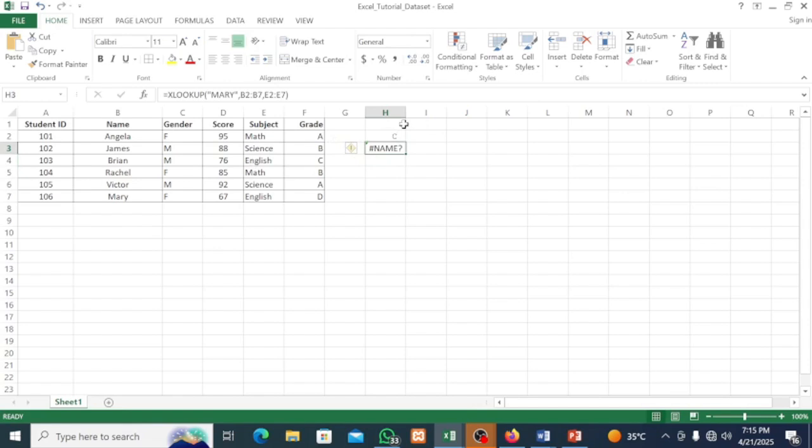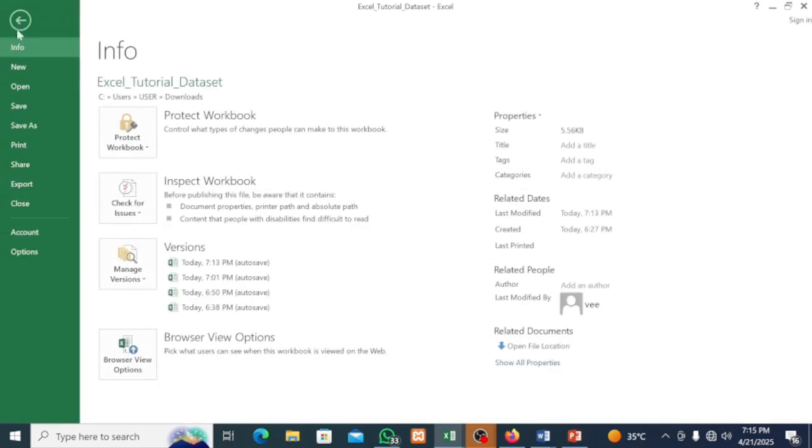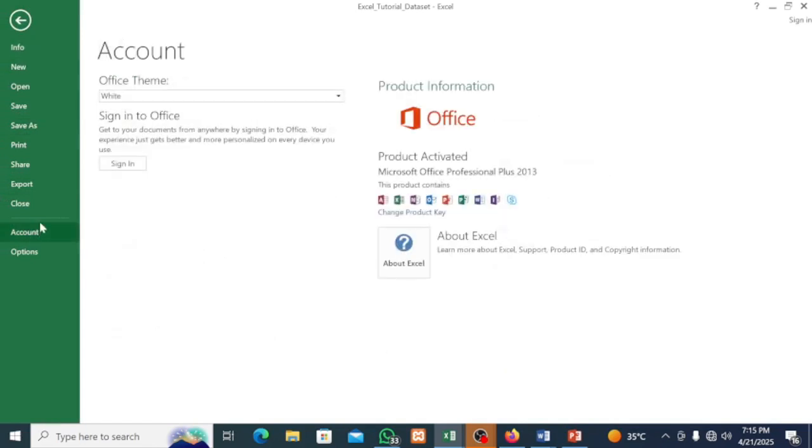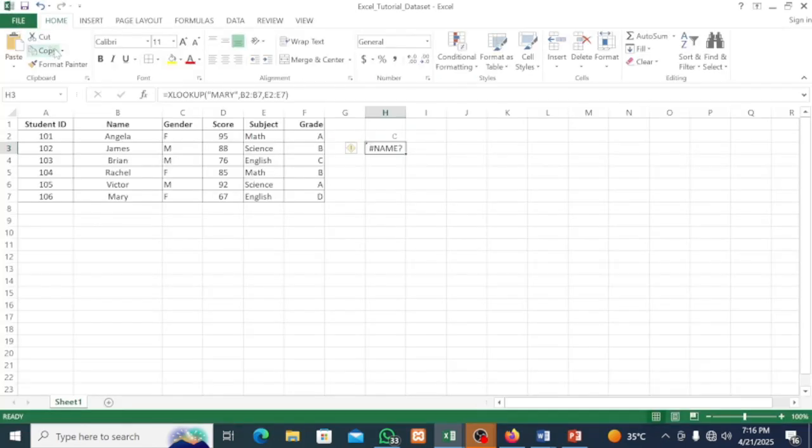XLOOKUP basically doesn't work with all Excel versions, especially if you still have Excel 2013. I actually did this, so if you have an updated Excel, you could also try it out. To know which version of Excel you're working with, go to File and then go to Accounts, and you see that for me I have Excel 2013, which XLOOKUP would not accept.